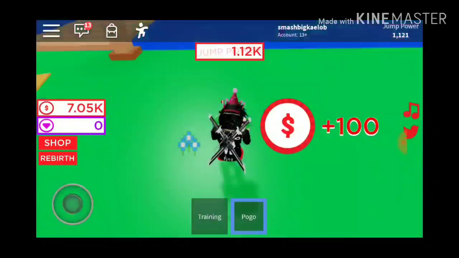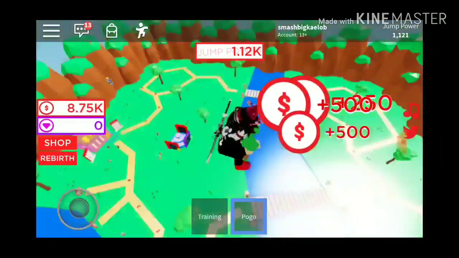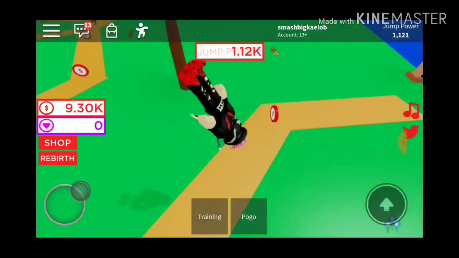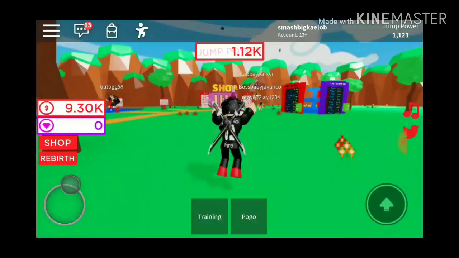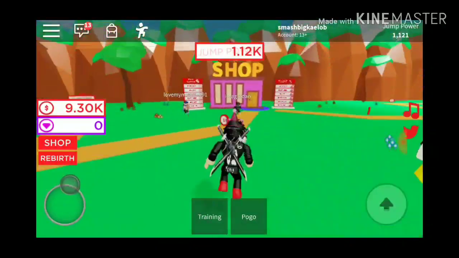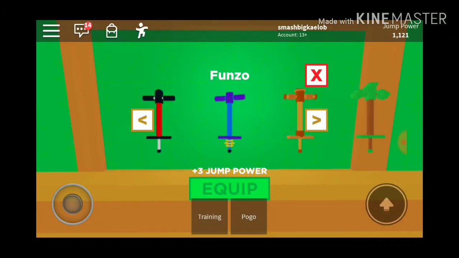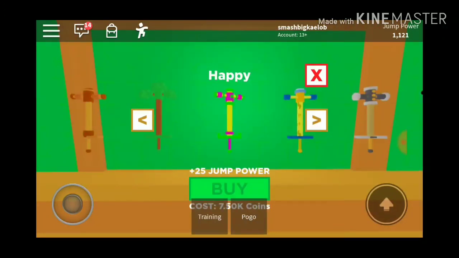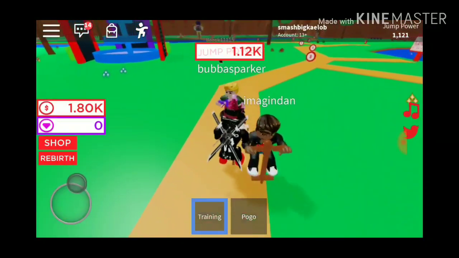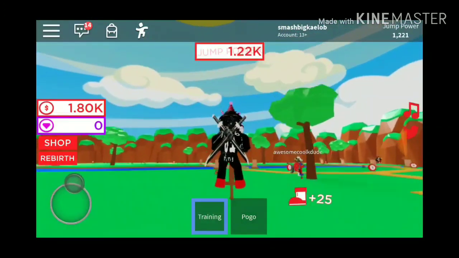Alright. Okay, guys. So now we're... Oh, my character's doing it. Oh no, oh no. Okay. Alright, let's go to the shop. Let's buy a new pogo stick. Now we're gonna buy the happy pogo stick, and the next one I kept is sponge. Ooh, wait, how much? Oh, we're getting 25 jump power per jump now.